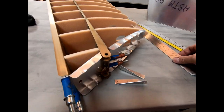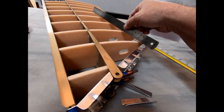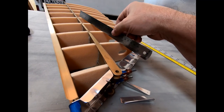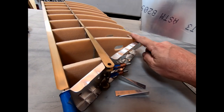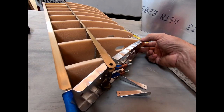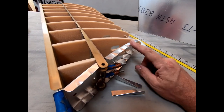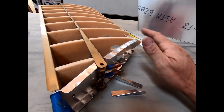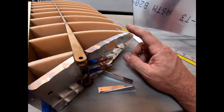The other thing I did already is I took a straight edge on here and checked every single one of these flat spots on these ribs to just straighten them out to make sure that everything's perfectly flush. I actually don't have this end attached yet, but I have verified that these are all flush. It has to be curved in a little bit more tighter on the inside just because of how the compound curve here works. So I've done that.